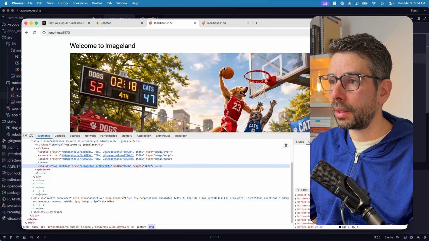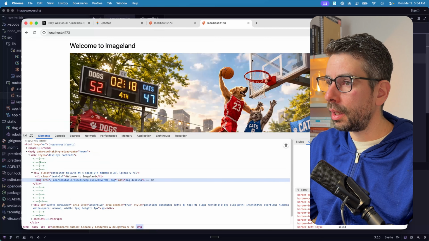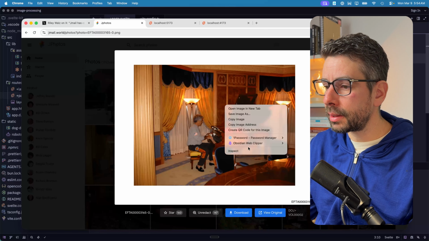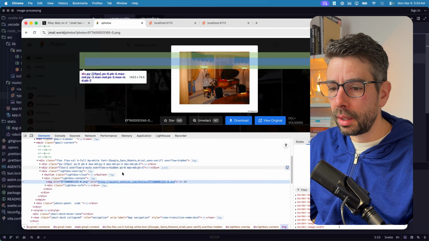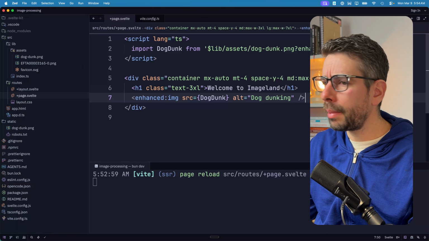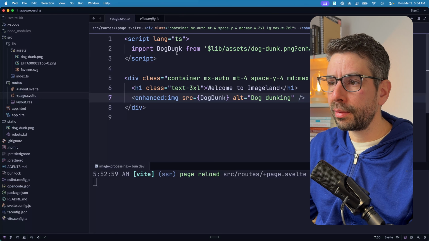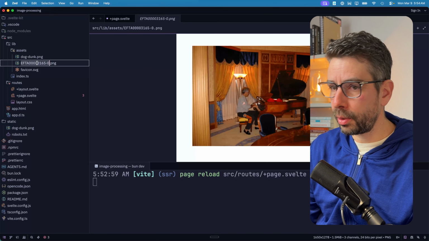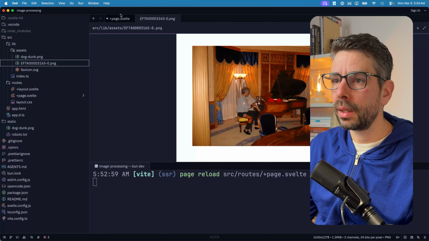And I'm going to show you one thing here. So going back to this image that we saw before, this one here, that has, let's look at it again, 1.6 megabytes. So if I'm coming back here and, instead of importing the dunk, I'm going to import this file here, which I downloaded, okay?